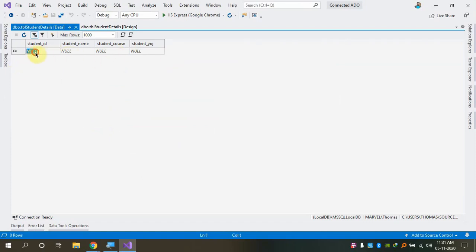Okay, so this column you cannot edit because it is auto increment. All you need to do is give the name of the student, course of the student, year of join of the student. It should work. So let me just give Rajesh, course is MCA, year of joining 2017. Okay, the moment I come to the next column, this ID will be generated. I hope you can see.